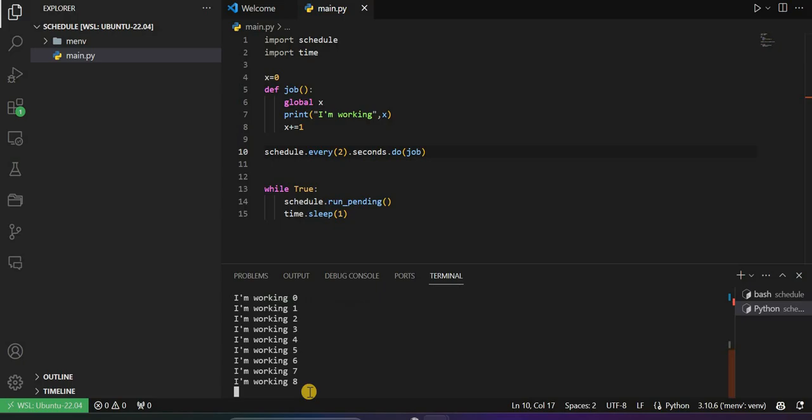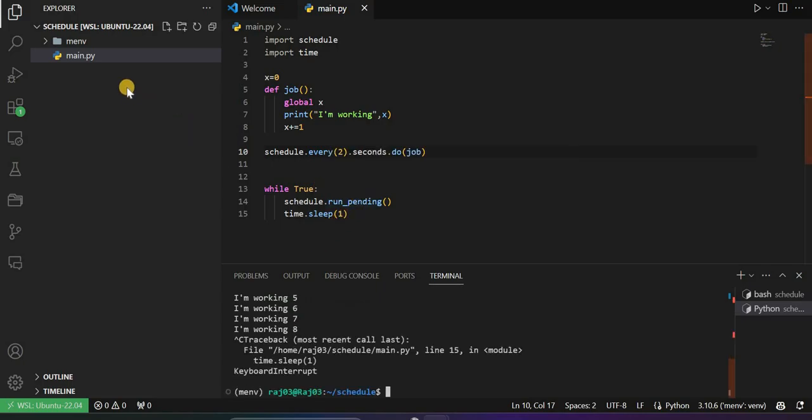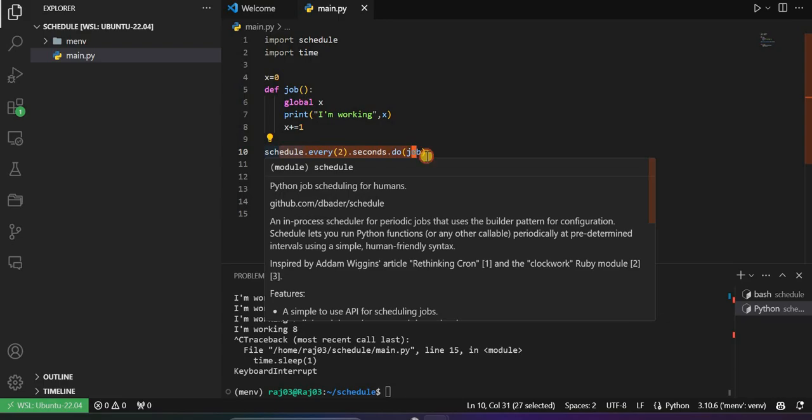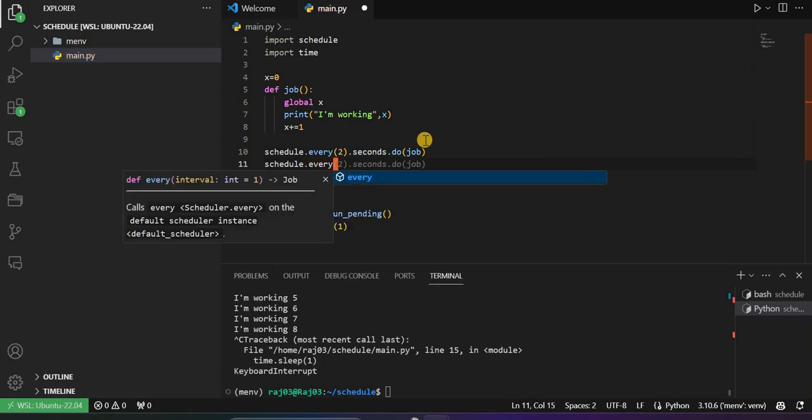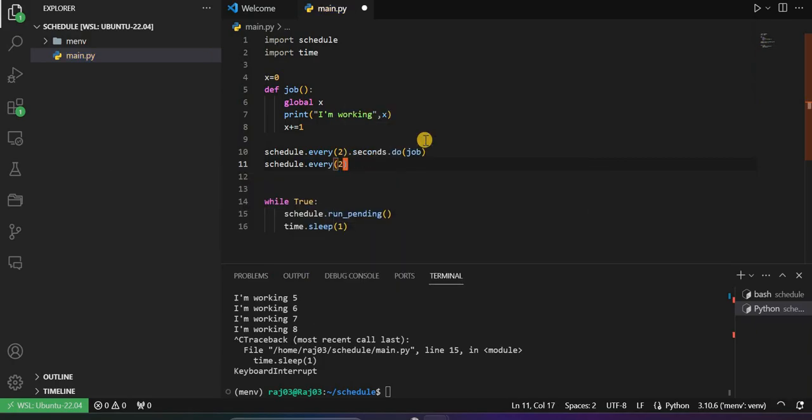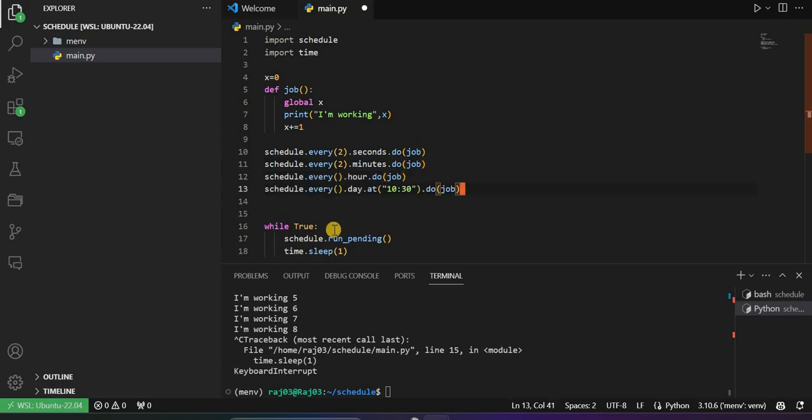Now this is one of the simplest libraries. Why? Because normally you have to make a jobs.py and an updater.py and you have to write more lines of code, but everything is handled by this one line. And I can even modify it, like I can write schedule.every, and instead of seconds, I can write minutes, every 2 minutes. If you want, minute or minutes and do job, then I can do this every hour and I can do this every day at a certain time. So I can play with it, I can use it as I want.